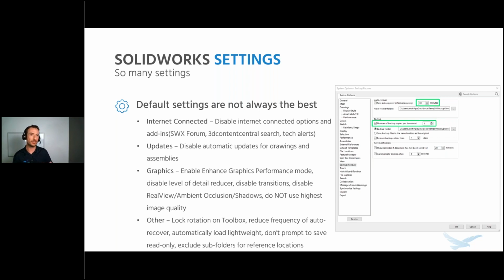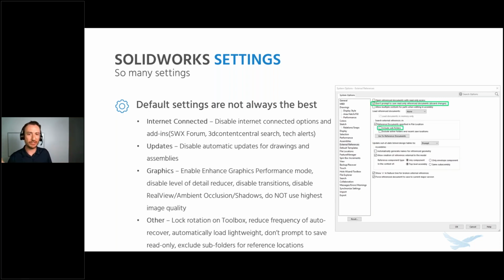There's another one here where you can increase your auto recover time, rather than 10 minutes or 15 minutes, because what it's doing is it's literally just doing a save to that designated location of the file that you have open. In case SolidWorks crashes, you can recover from it. Well, if it's saving too frequently and you have very, very large files open, you might be seeing delays or stutters just from it trying to do that auto recover save. So maybe increasing that duration.